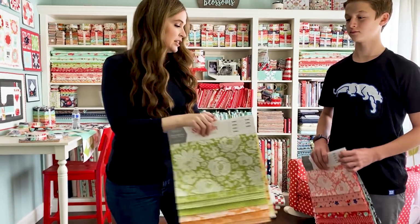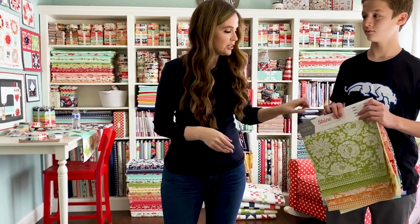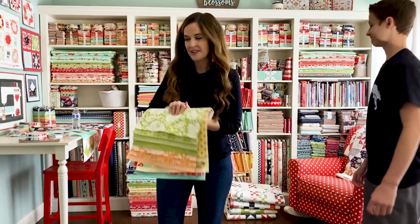So that's just a little glimpse at what the fabric looks like. You can go sit down if you want.